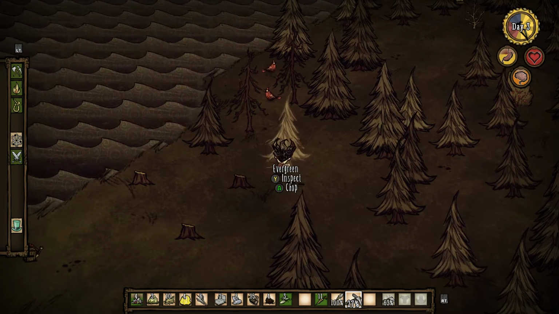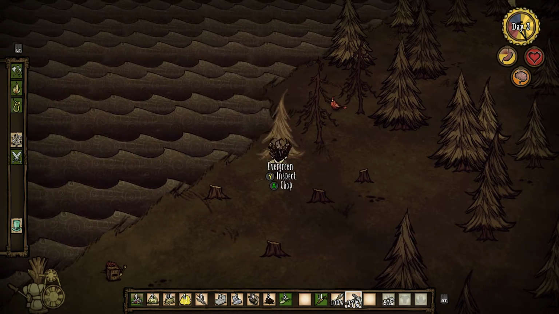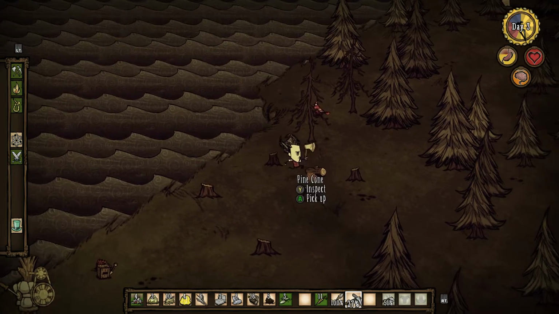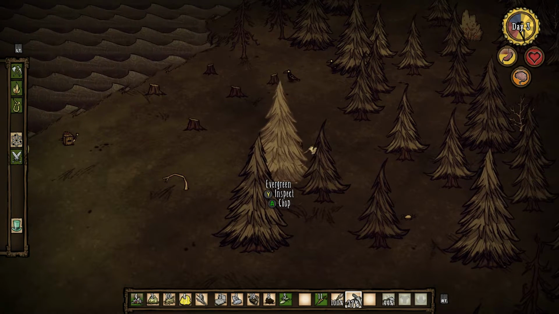So let's cut down as many trees as possible. We've got enough time left in the day. Let's see if we can make it. It's almost coming to the end of daytime on day three. By the end of daytime on day three, I think we should have enough to be able to survive the night, craft our chest, and we should be good.